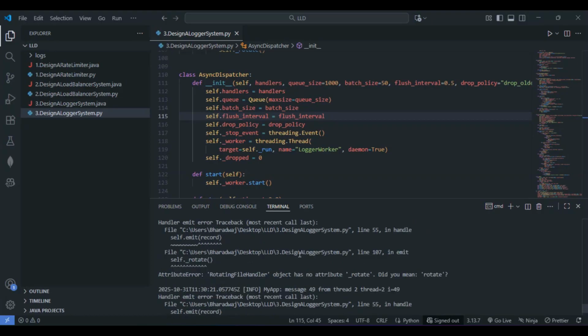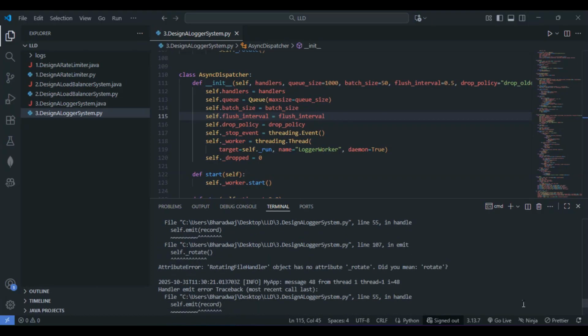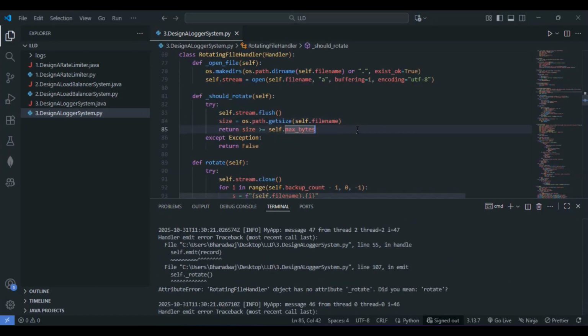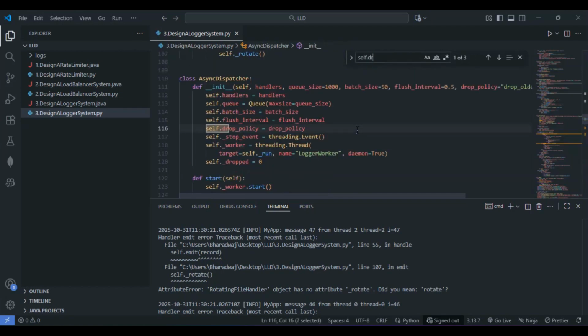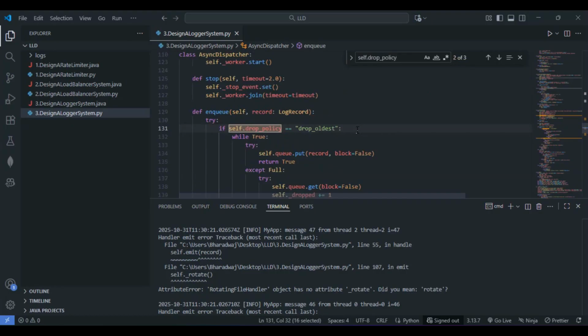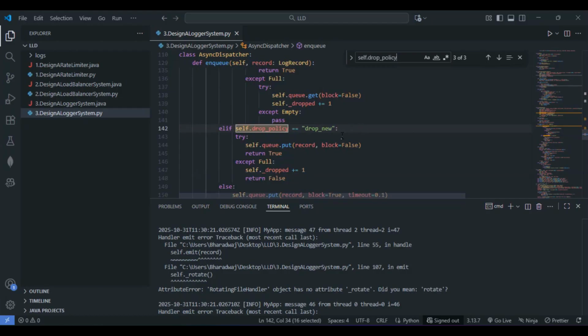Dropped message 0. Yeah. Just give me a second here. So I'll give here self.drop_policy. This is fine. Again, this one, we have the indentation error, I believe.